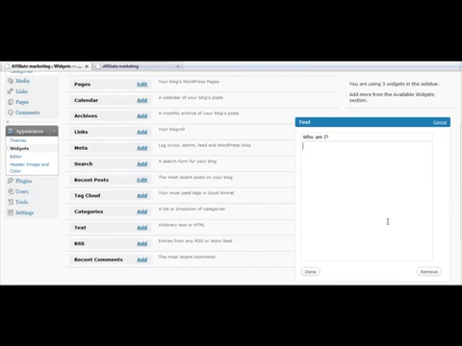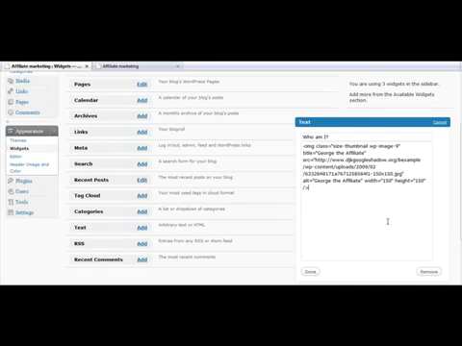So yeah, in this section you actually have to write in code, which is a bit of a pain, but it's really simple to do, and I'm just going to give you a little crash course anyway. The first thing we want to do is paste in the code that we got a minute ago. Now, you don't really need to know any coding of how to get pictures or anything, because we've just copied and pasted it from the About Me page.